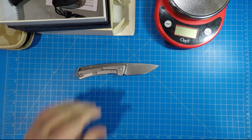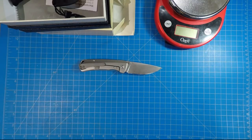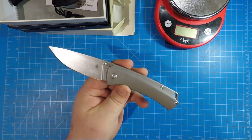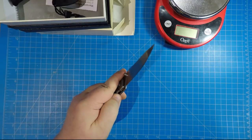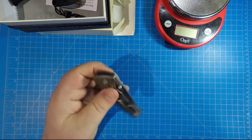But this T1, if you see that out there and you're looking for something that maybe you hadn't heard of before, or something you've been thinking about and you couldn't figure out whether or not you should get, this is a great knife. I can't think of anything that's comparable except for the Anthem. Now the Anthem's $400 brand new, I think. But if you can get that in the 120 range, I don't think you're going to be sad about it. Kizer's doing some amazing stuff. I bought so many Kizers recently. I don't want to get rid of hardly any of them. And this is definitely one of the ones I'm not getting rid of.